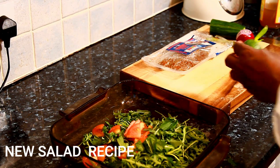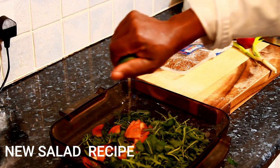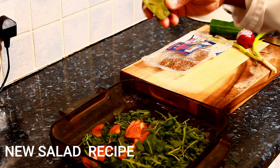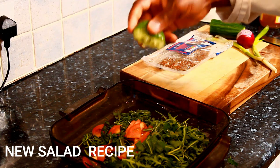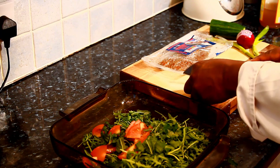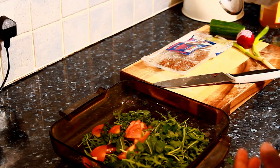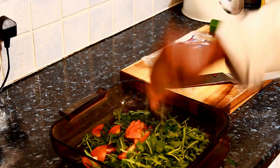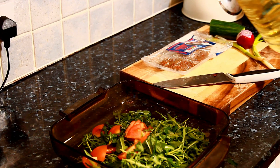We got some lemon, some lime. What we're going to do is a simple squeeze, a bit of lime juice. So you see this bit, you want to get this bit. Nice one. That is just lovely and amazing. All right, now, at the moment I don't have any olive oil, so you can use a little bit of sunflower oil.